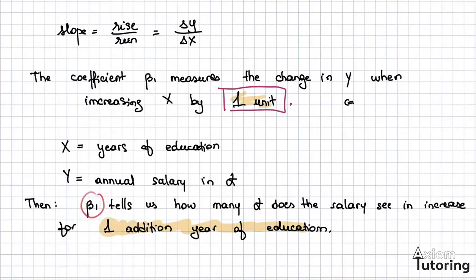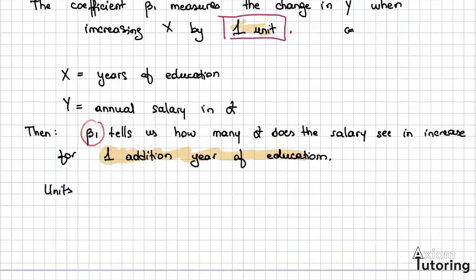And once again, keep in mind, units travel with the coefficient. Okay, with the coefficient. This is how you will start thinking from now on in terms of interpretations. In the next video, we're going to see how we think of the slope as a constant marginal effect. We're going to see a little bit more closely the intercept as well, and a few common misconceptions that need to be corrected when we do the interpretation before diving into the mathematical proof for it. So stay tuned, and I'll see you in the next video.